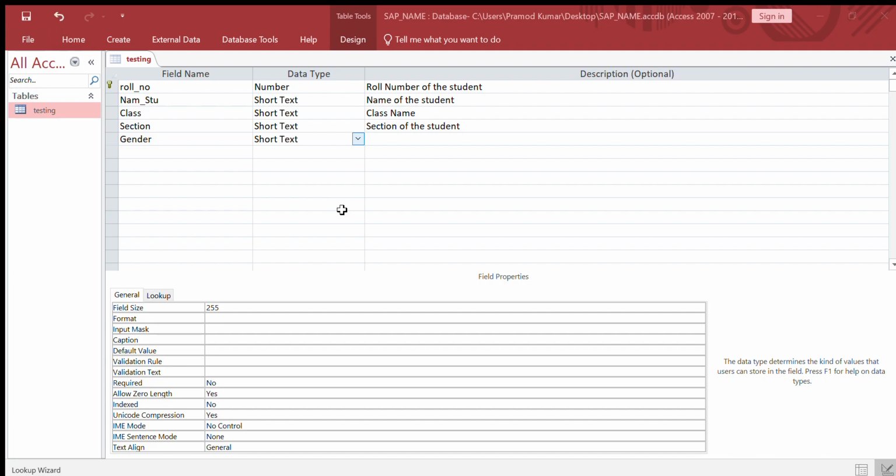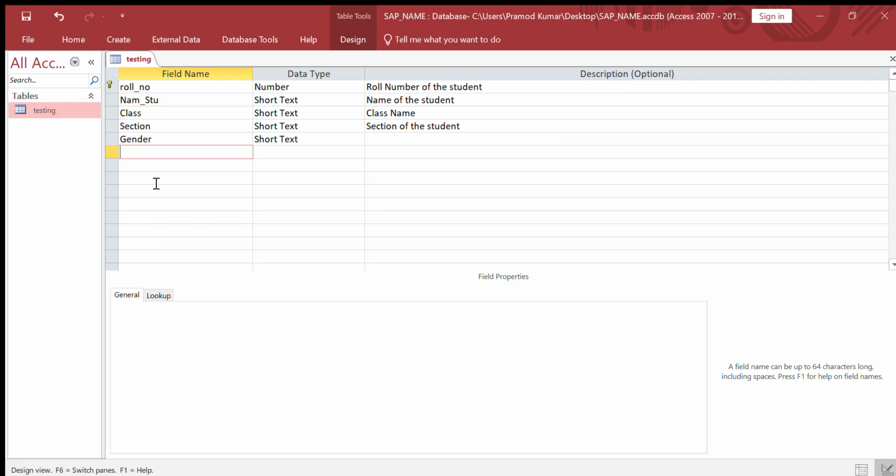Suppose male, female, others. Then click on next. Then finish. By default, you can set the default value as male. Got it? During the entry of the data, the male value will be available by default.